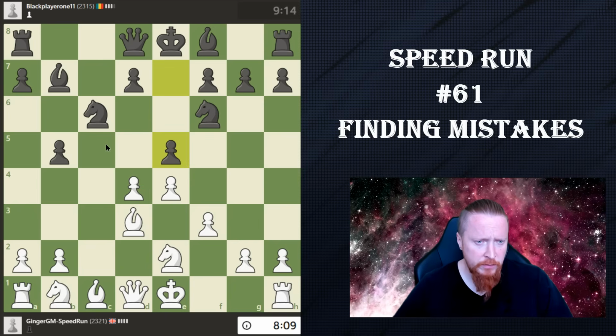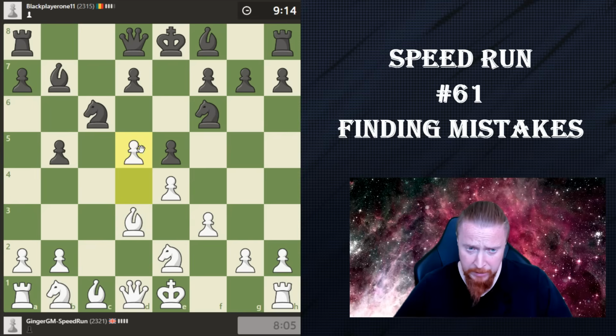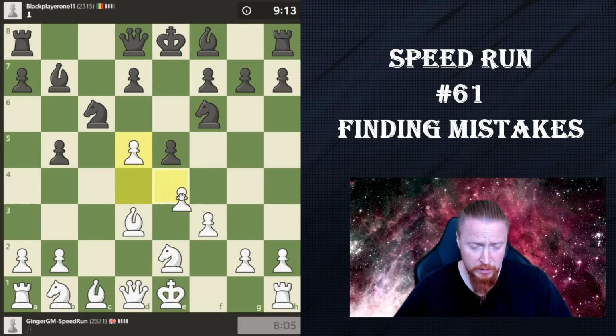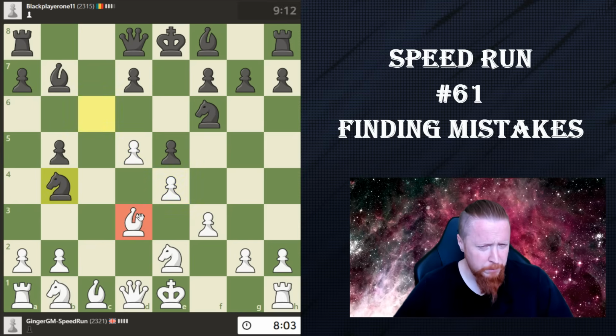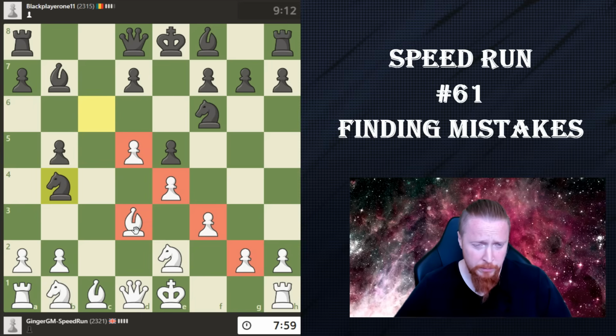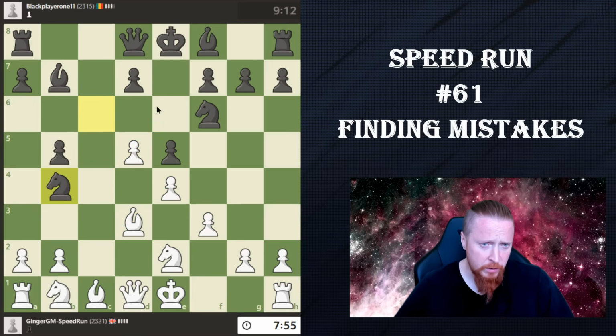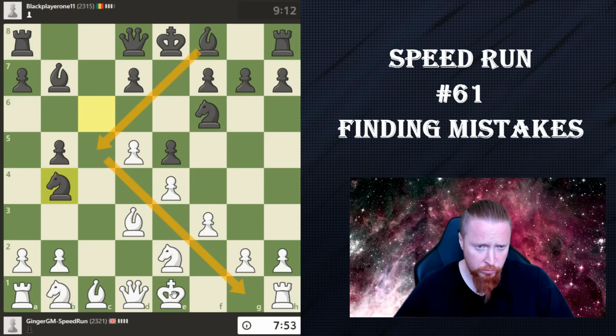And I guess the idea here is to get all the dark squares, but I'm going to keep my center. And now the bishop is not so important. My pawns are all on light squares, so the light square bishop is not a great piece in actual fact. And I've got to get castled before my opponent can take control of that diagonal.